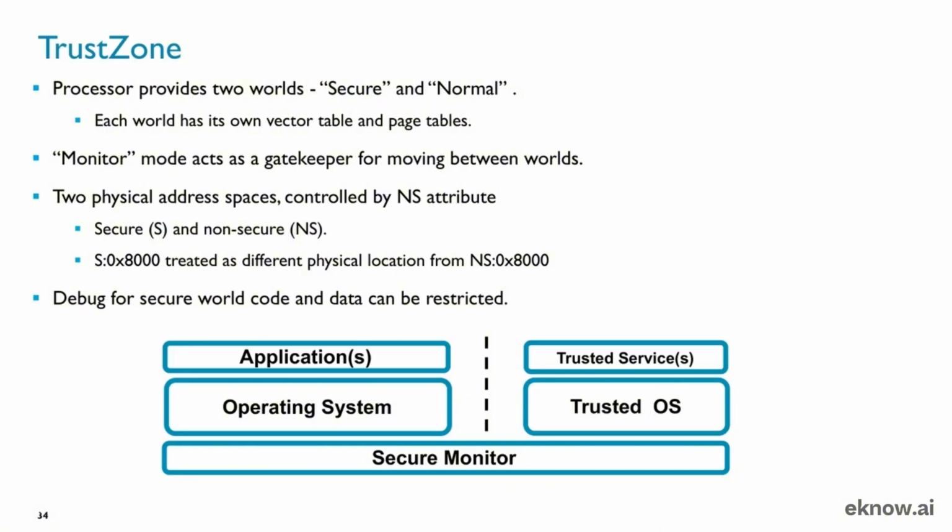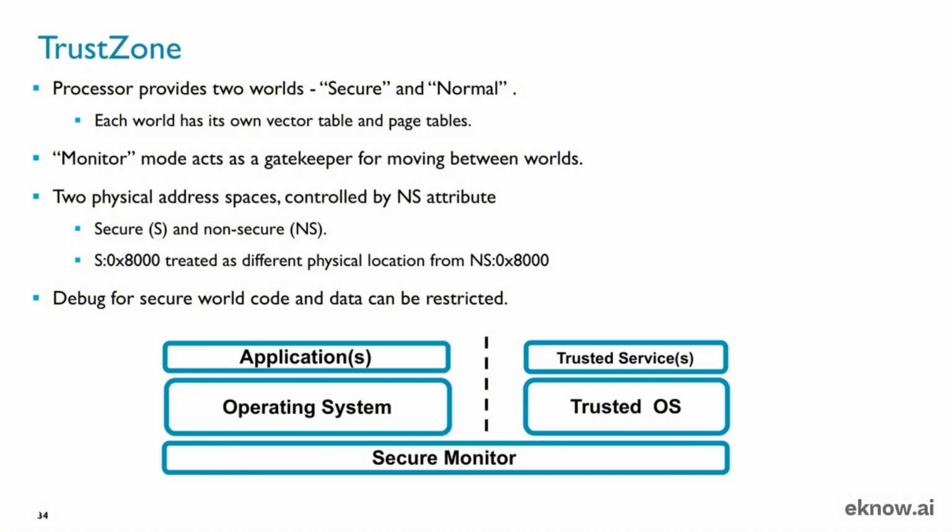The core idea is to run your regular operating system, like Android or Linux, and all your everyday applications, like games, browsers, and email clients, in the normal world. This is the left side of the diagram. But for operations that handle very sensitive data, like mobile payments, fingerprint authentication, or managing digital rights for movies, you need a much higher level of security. That's what the secure world is for. It runs a separate, smaller, highly secure operating system, often called a trusted OS, and specific trusted applications or services.